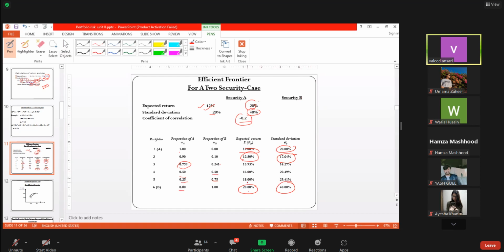Now this investor is faced with a situation where various combinations of risk and return are available. We are taking the two-security case, but it may be any number of securities. So a combination of risk and return comes in. Now what should be the criteria for choosing a portfolio when you have a particular level of risk and a particular type of return? That is depicted on a graph which we call the efficient frontier.